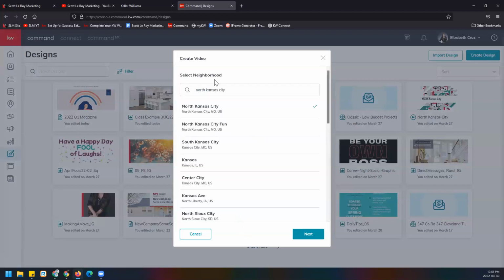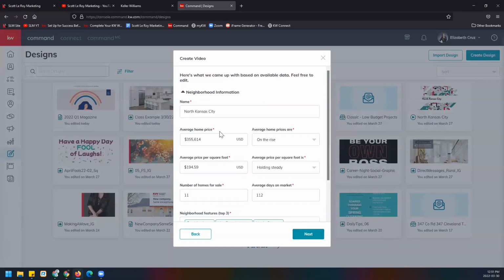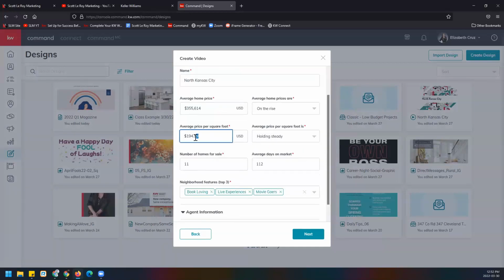You can go back to select another neighborhood if you don't want to fill in those fields. You'll see name, price. You can also change these details though, if you find that it's something different, or even if you want to round.